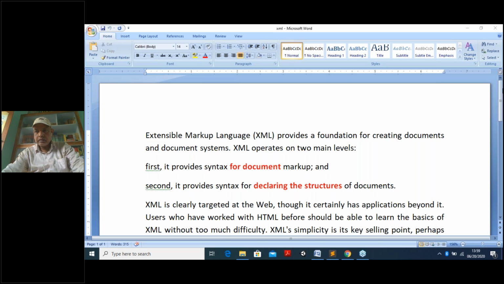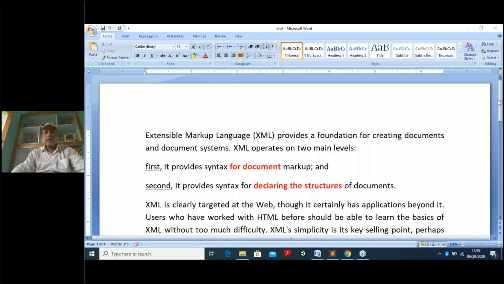And this class will especially be starting the new unit, that is XML. XML is not only part of this technology, I can say it is the latest trend. Whatever the communication between the client and server, everything will be taken care of by XML only. We computer science people must have a thorough knowledge about XML, how it differentiates from other things.